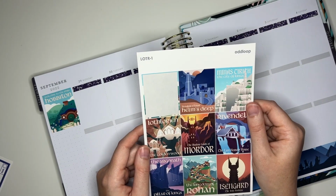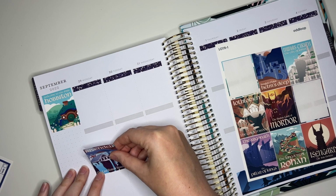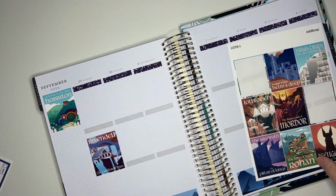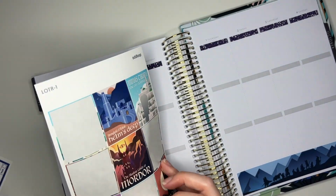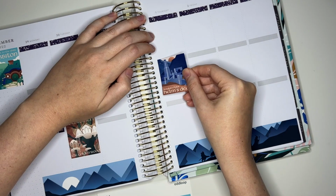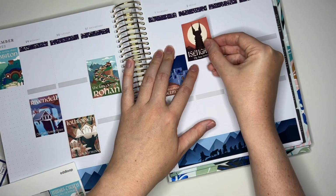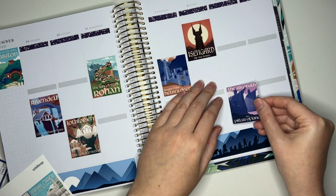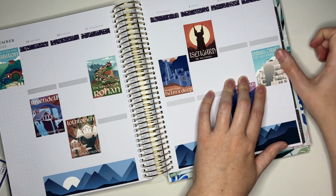Here I was trying to decide how to lay down the full boxes because I thought I was going to have to skip one, but then I remembered that I could put two on the sidebar, so I got to use all the full boxes in this kit, which was great. And I decided to lay them out basically in order of how they are seen in the films. So of course I started with Hobbiton and went all the way through to Minas Tirith, and then the last one would be Mordor, of course, but I had to put that one back on the sidebar, so slightly out of order, but it's okay.